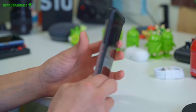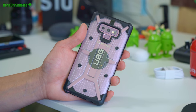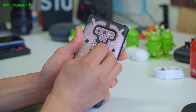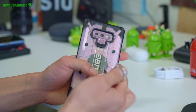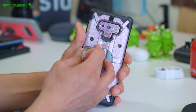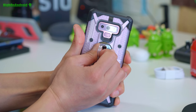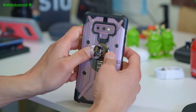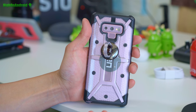Let's go ahead and attach it to my Galaxy Note 9. So I don't like attaching things to the back of my phone, so I'm gonna actually attach it here. Of course, a flat surface is preferred, but you could still attach it here and it should be fine. It does come with a 3M adhesive. I still have enough flat surface to hold it, so I'm gonna put it on, and press on it. That's it!